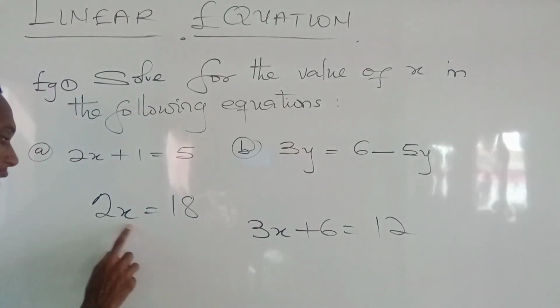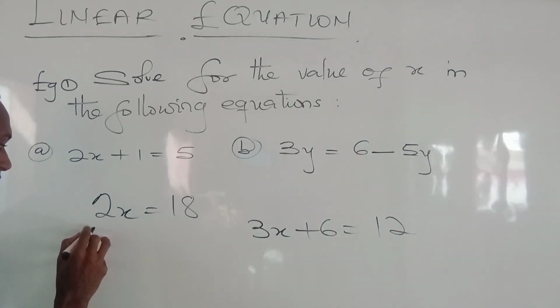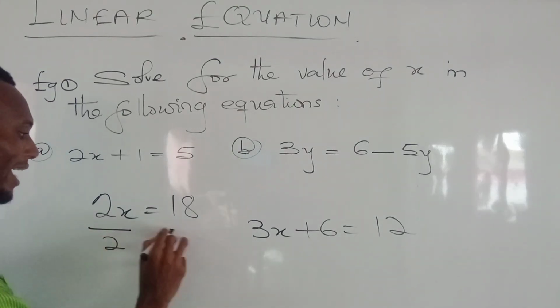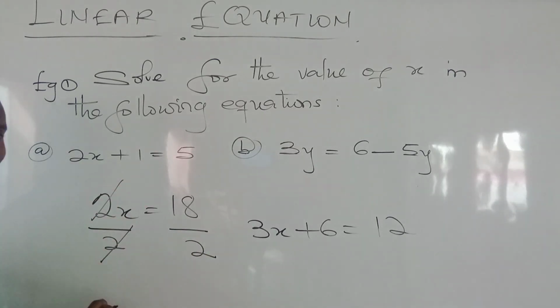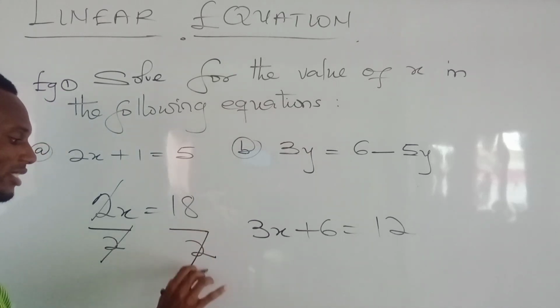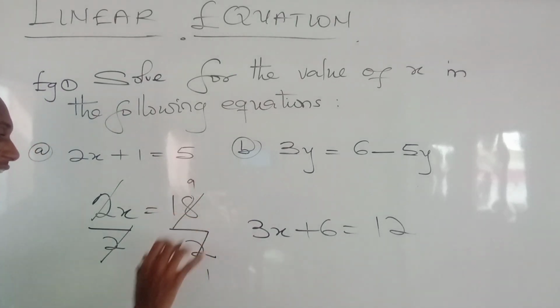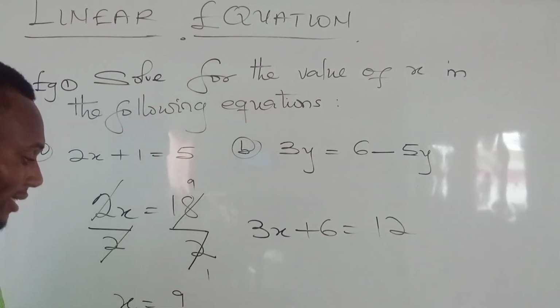And the coefficient of s here is 2. So to solve for s here, I'll divide here by 2 and here also by 2, so that these 2 and these 2 will cancel away. Then when I come here, the 2 and the 18 can simplify. 2 goes here 1, 2 goes here 9. So I have s equals 9 over 1, and 9 over 1 is still 9. I hope the understanding is clear.